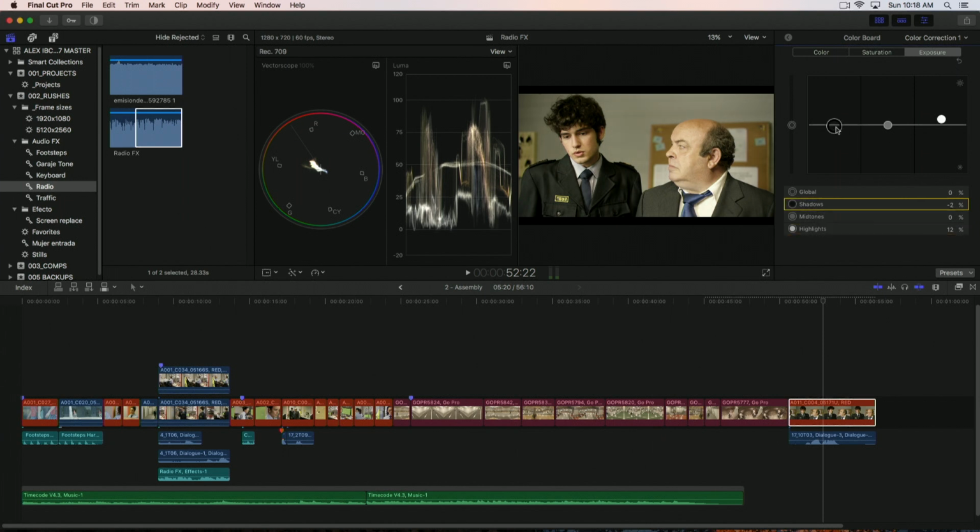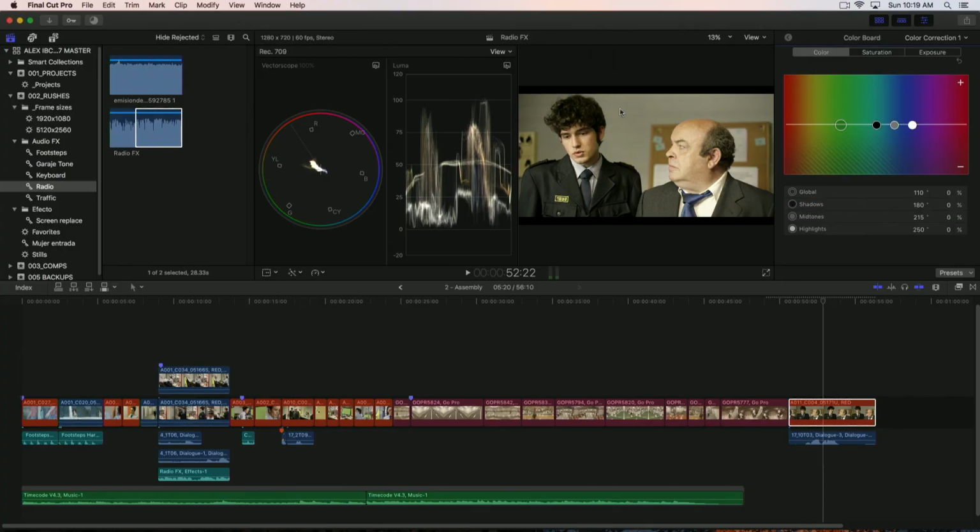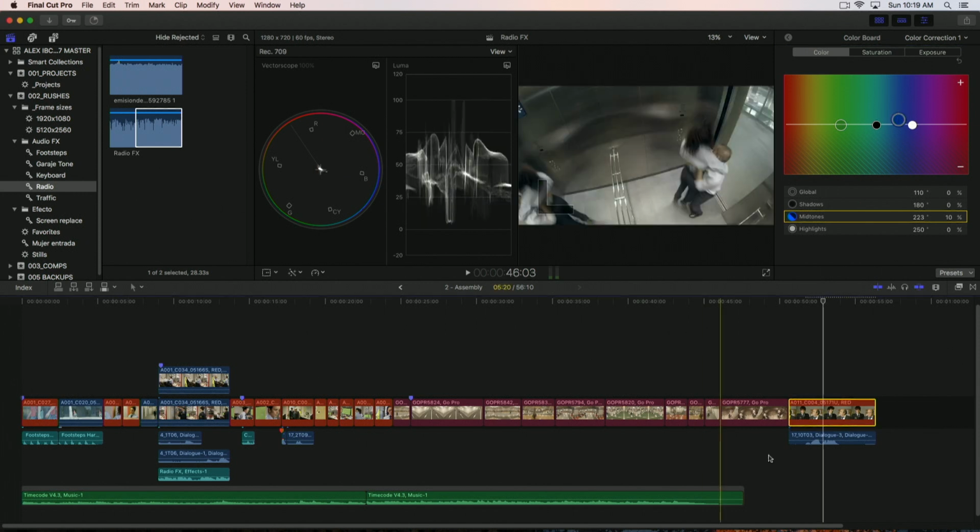But what is nice is that I can actually start jumping around between these different elements if I feel like I want to. And it also looks a little bit yellow. This shot looks maybe a tiny bit yellow. Maybe there's some fluorescent light in the underground car park. So I can very easily fix that just by dragging the midtones, which is probably the most important in terms of skin tone, up towards the blue, and that gets rid of this yellowish cast there.